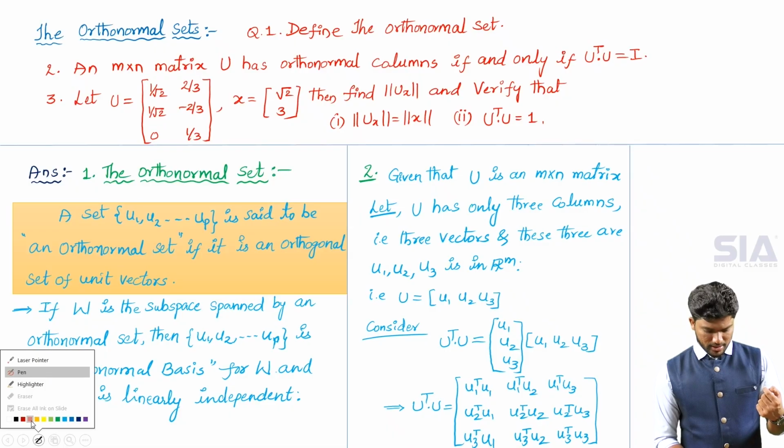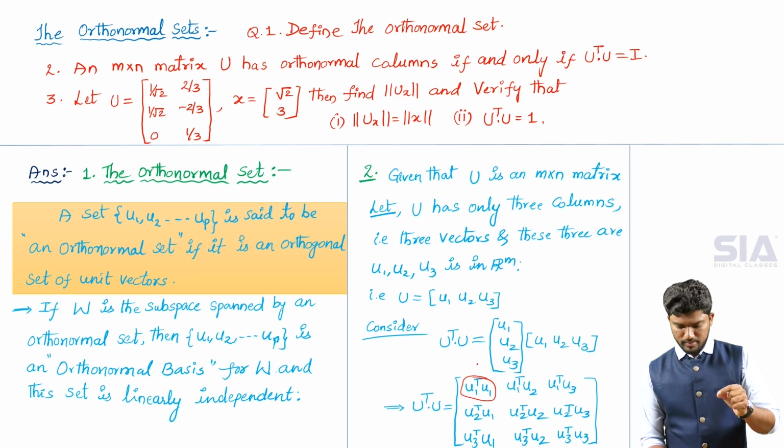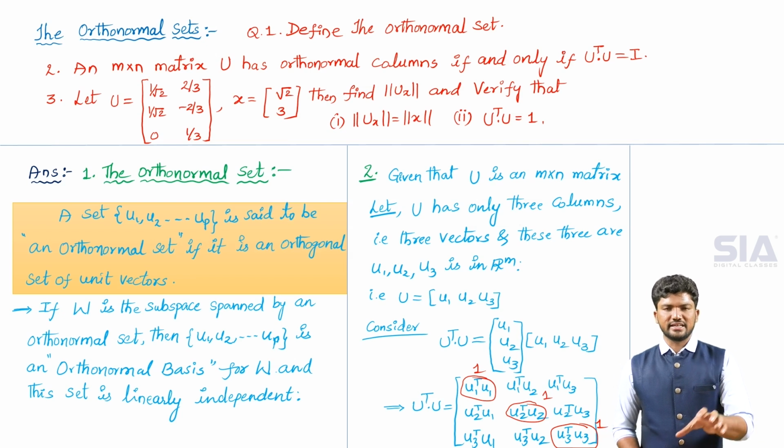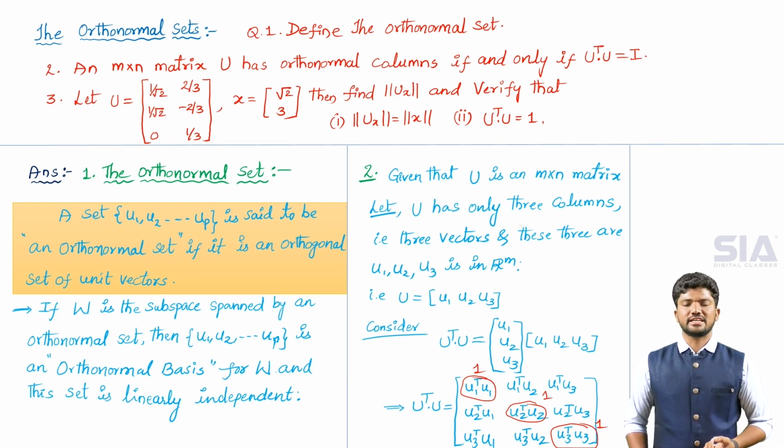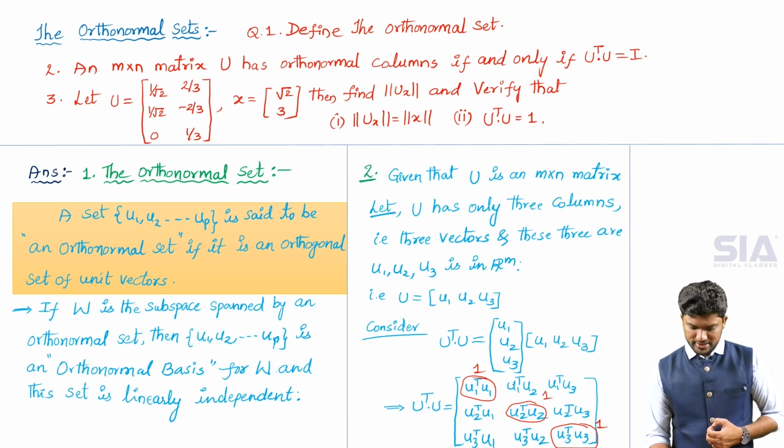Okay, so here, if you observe once, this first entry has the unit length. You can calculate it if you want. So this one has the unit length. That value, whenever you apply that norm value, that value will become 1. And these are only diagonal elements. Indirectly, the diagonal elements should have length equal to 1, and the remaining entries are there. Okay, remaining entries means these green color circles.